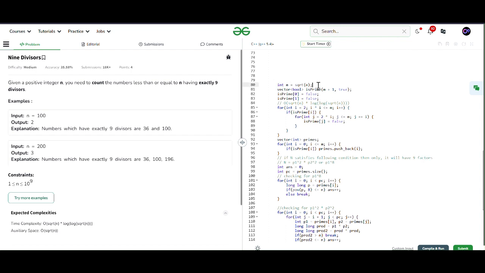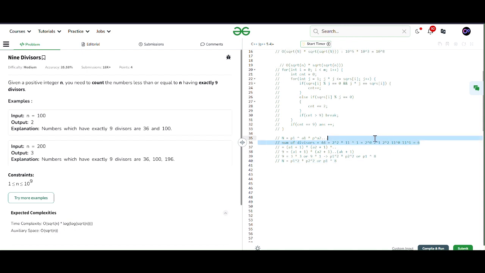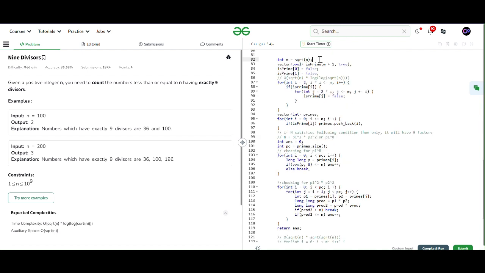So what I will do is first find all the primes, because now since we are going to deal with prime numbers, I should have the list of the prime numbers which are less than or equal to the square root of the square root. Why am I saying square root of the square root? Since we only check for the square root number of times, as I discussed in the previous approach, I just need to iterate over the square root times only.